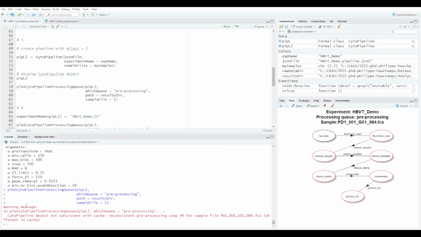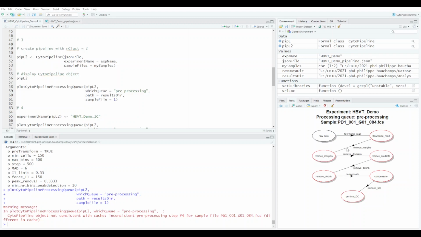Then you have a warning message saying the CytoPipeline object is not consistent with the cache. And we flagged here an inconsistent preprocessing step number 4 for the sample file, this one, different in cache. And if you look now at the workflow graph, you can see that all the different steps are now highlighted in red.